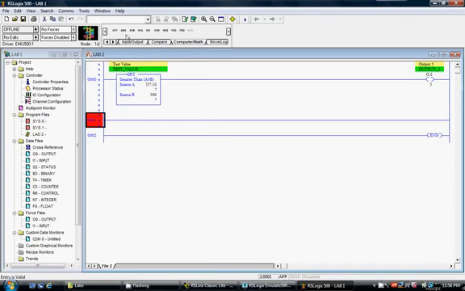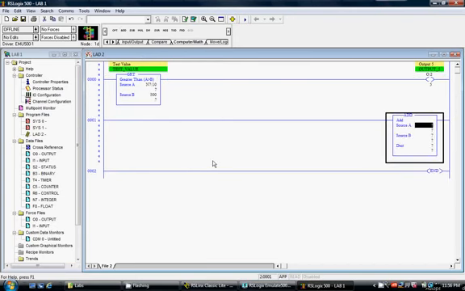So I'm just going to make this an add, and just for the heck of it, I'm going to use my N7:10 value that I use for my greater than test, and I'm going to add, let's say, 45 to that.